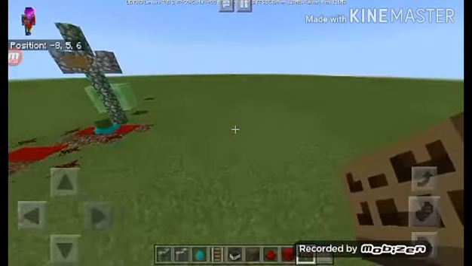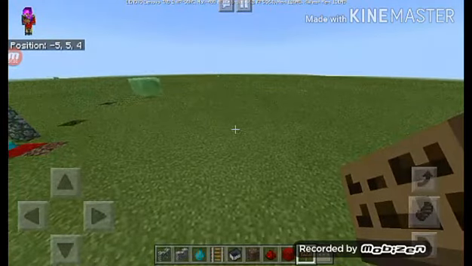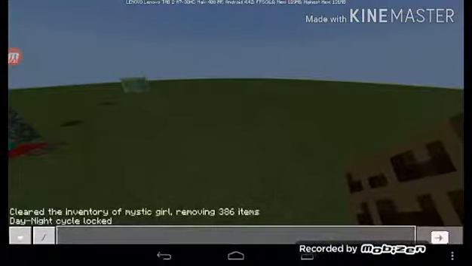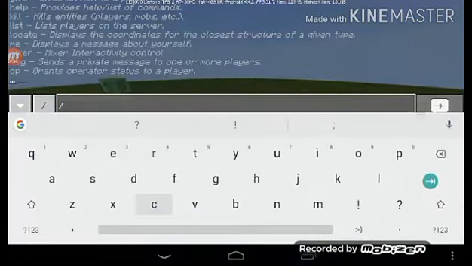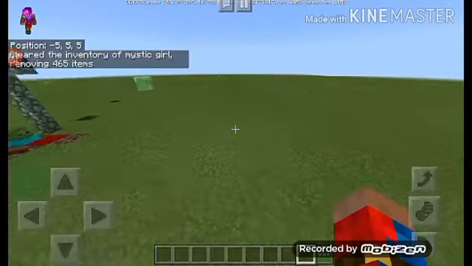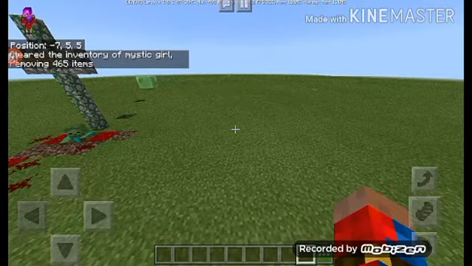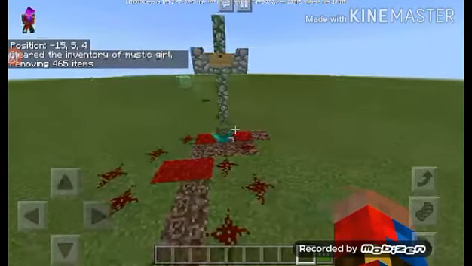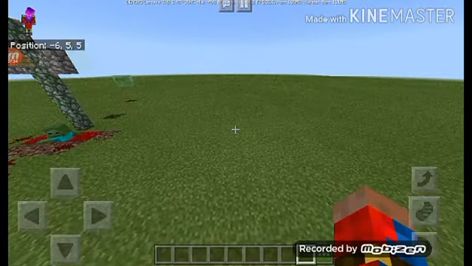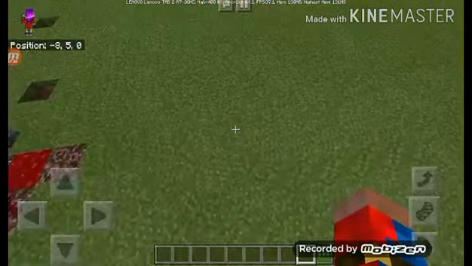Now, next, we're gonna make a torture chamber. So, wait. Let's clear my inventory first. We're gonna do the same command. Cleared the inventory of Mystic Girl, removing 465 items. Wow, a lot of items. That's more than the previous one. So let's go ahead and make it.